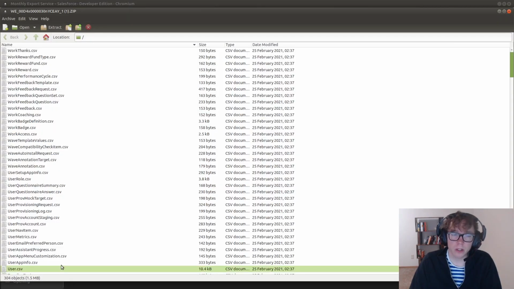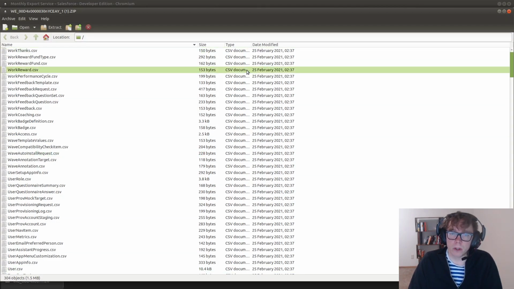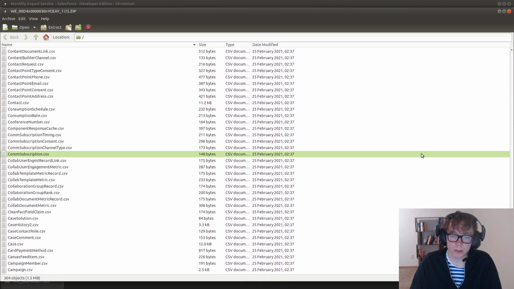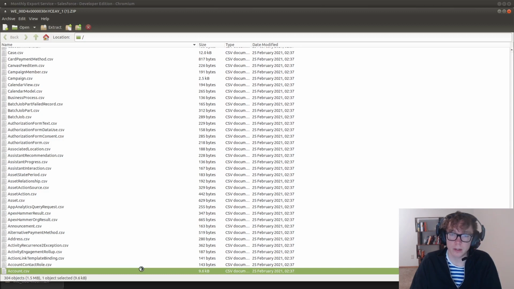And what this is, is a zip file of all your objects. So think of, if you go through Trailhead, they're like, think of every object as a table, and then each row in a CSV as a record. So very similar model, as you can see. I think if I go to accounts, which of course is at the bottom because it's sorted reverse alphabetically, I'm going to go ahead and open this and bring that to you so you can see its format. But it'll export every single field for every single object and then for every single record. So you'll get literally the entire organization's data.